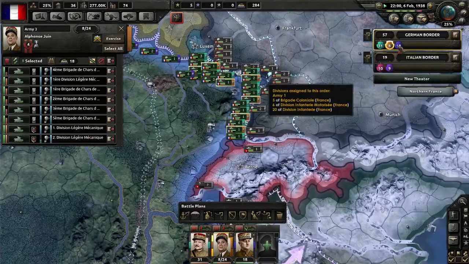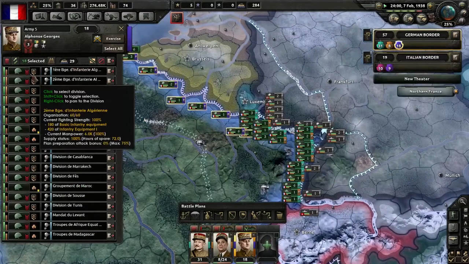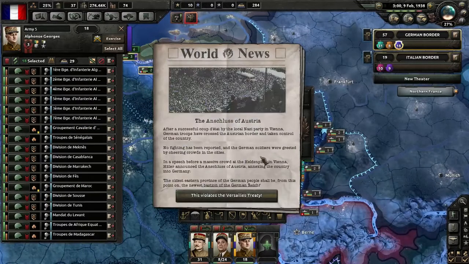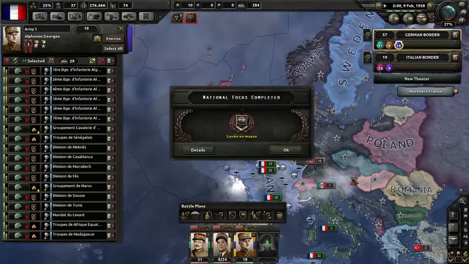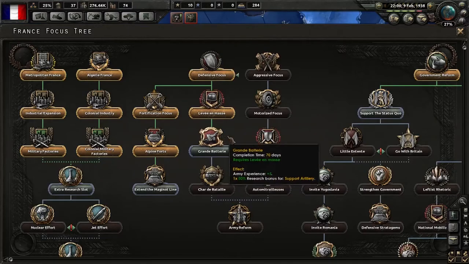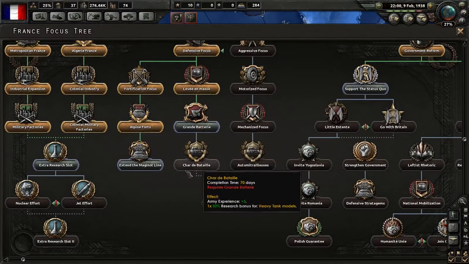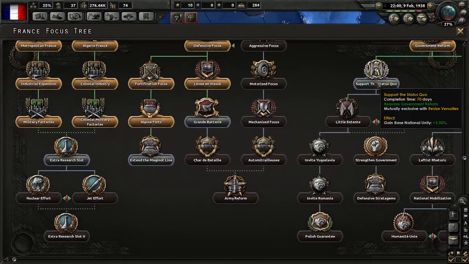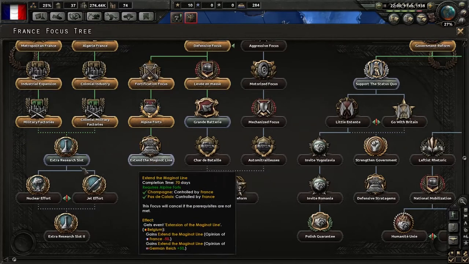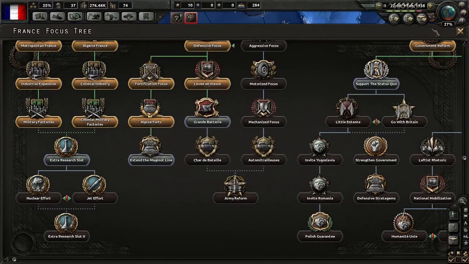But I think they're all good for now. This is our armor division. And this is them. I don't like that, these are low priority now. Okay, Austria just capitulated. We just finished our focus. So that means our industry is going to be way better. Army experience +5. That could be useful later on, but I think I want to do the extra research. It's getting close, though.